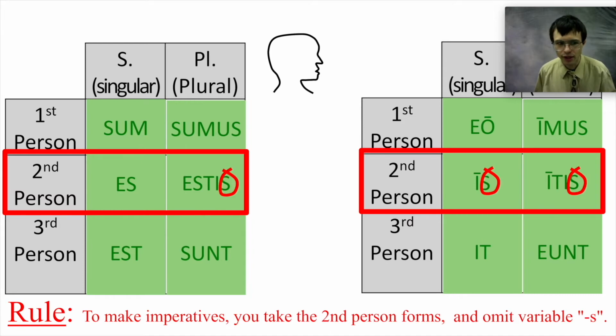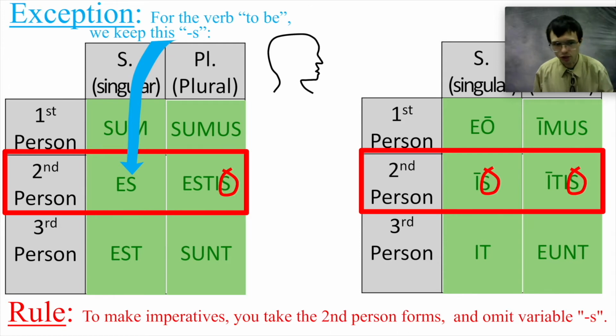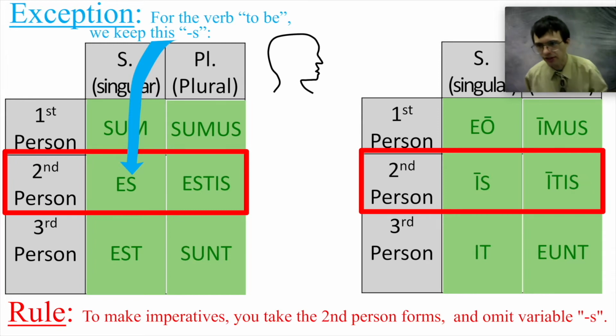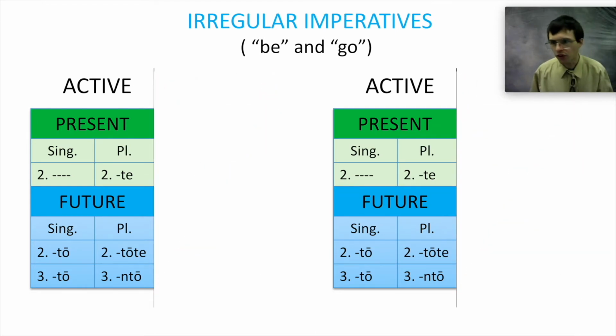That. So anywhere you see a final S, remove it, except for that final S, because that's just a single syllable or something. I don't know. It would have been too small to have just E as the imperative. So I guess for some reason the S stayed there. It's a weird exception. Okay, and so when we remove these, we're going to do all our standard E distortions, but here I'll do it on the next slide. All right, so for be and go, there is no passive voice of those verbs. You can't be beed, and you can't be gone.